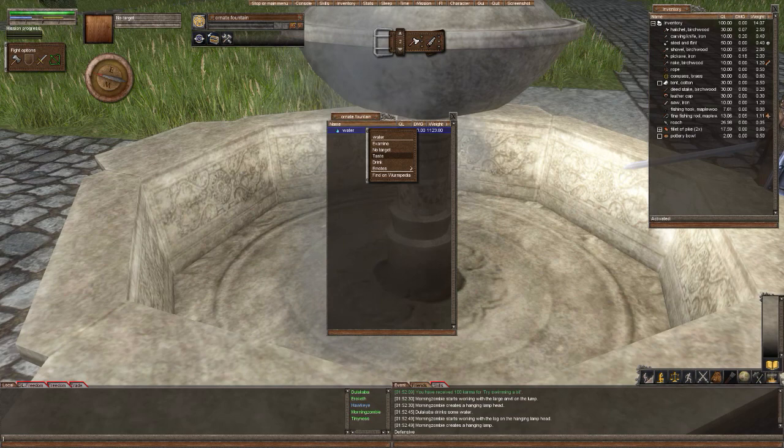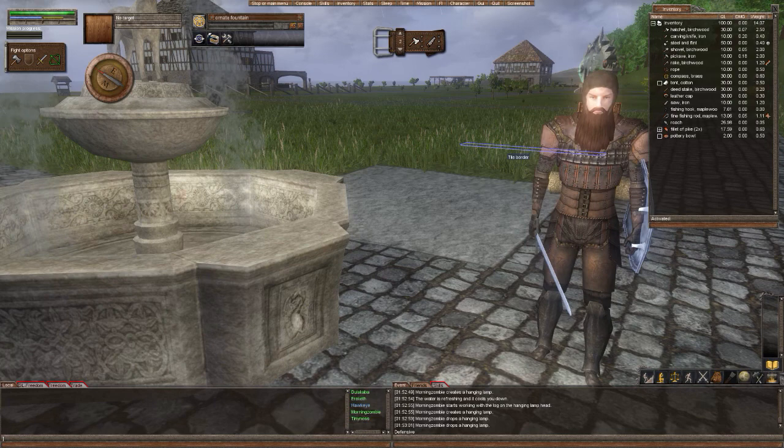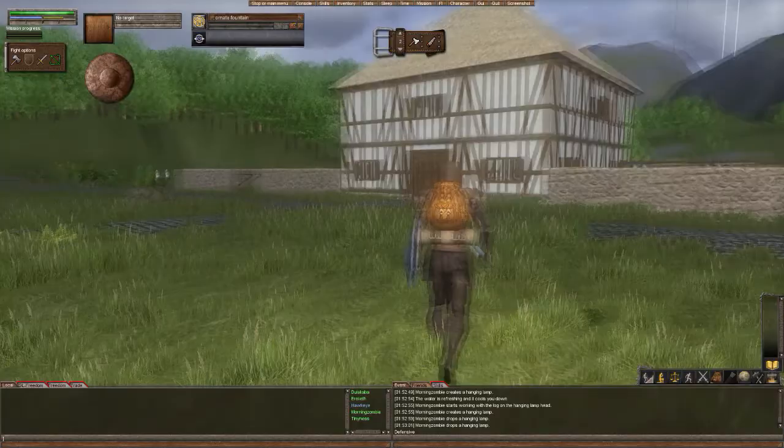Now, what would you use taste for? Just to test to see if it's drinkable or something? Yeah, taste will tell you whether or not something is going to be very nutritious. Taste will usually give you some basic information about whether or not it's a benefit to you. So it's kind of like examine just for the sense of taste, yeah. Okay, gotcha.